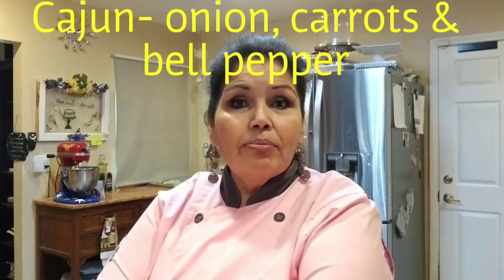That just gets dropped into the pot as it's going, and that's good. I'm going to tuck that off. Now, the mirepoix, which is just your 3 basics. Depending on what food you're doing, if you're doing Cajun food, your mirepoix will be onion, carrots, and bell pepper.